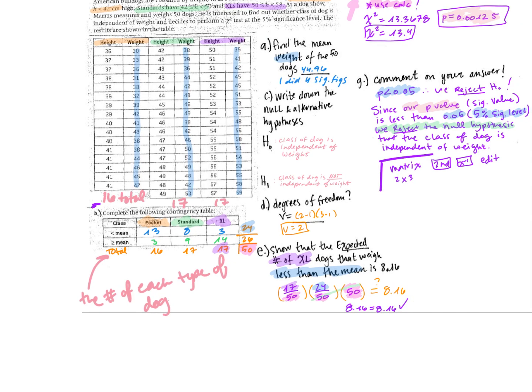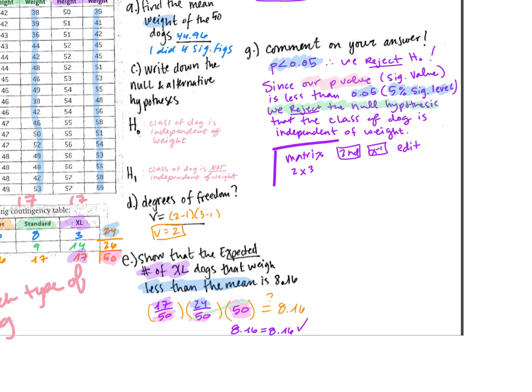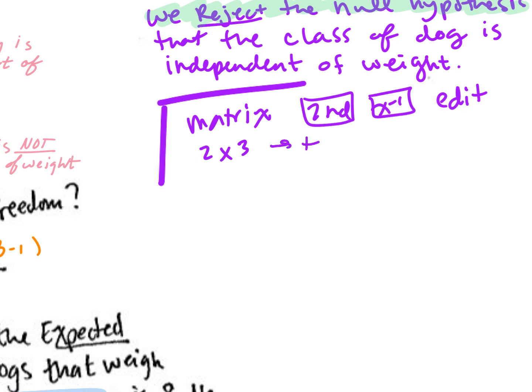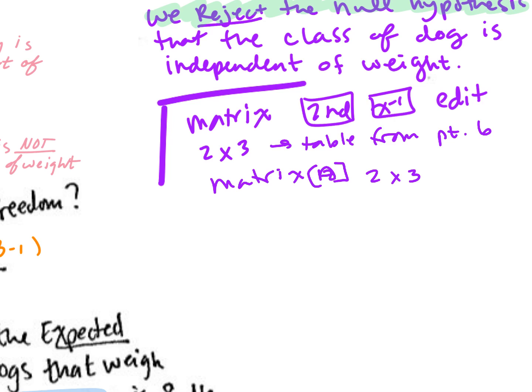and the matrix you're going to enter is part B. So 2x3, it's the table from part B. So you enter in your data points. So you should have something that looks like this. Well, and it says matrix A. It doesn't matter what matrix it is, but mine is A, 2x3, and you have your table. Again, I'm just going to do mine smaller. 3, 14. And then you can clear out of that.